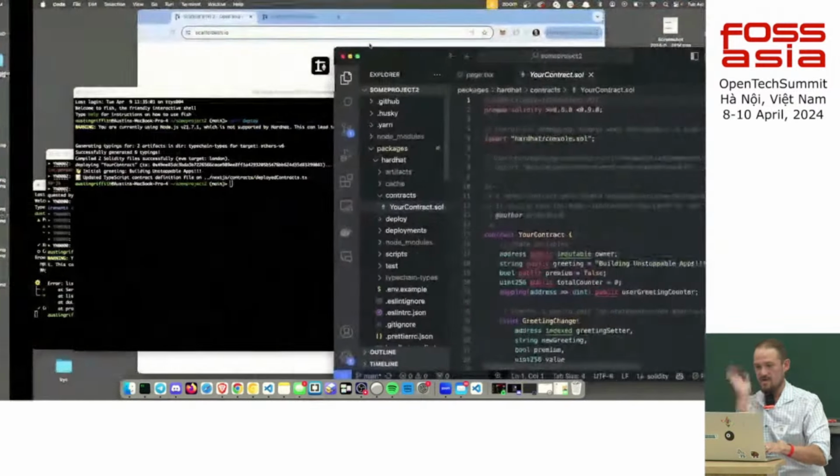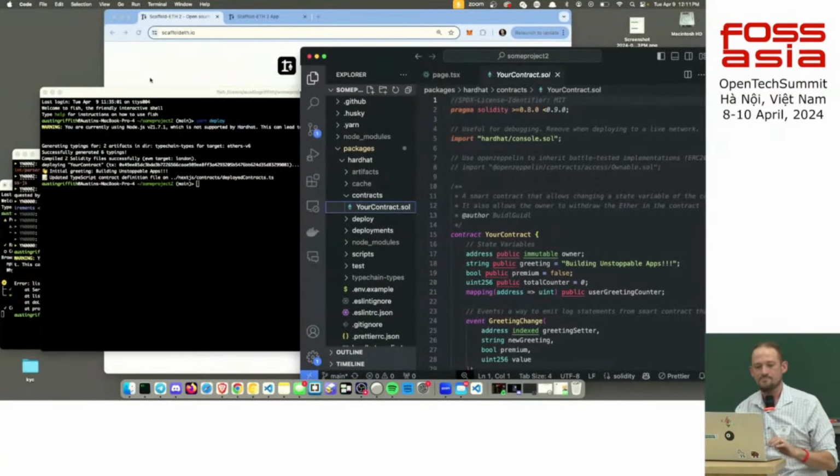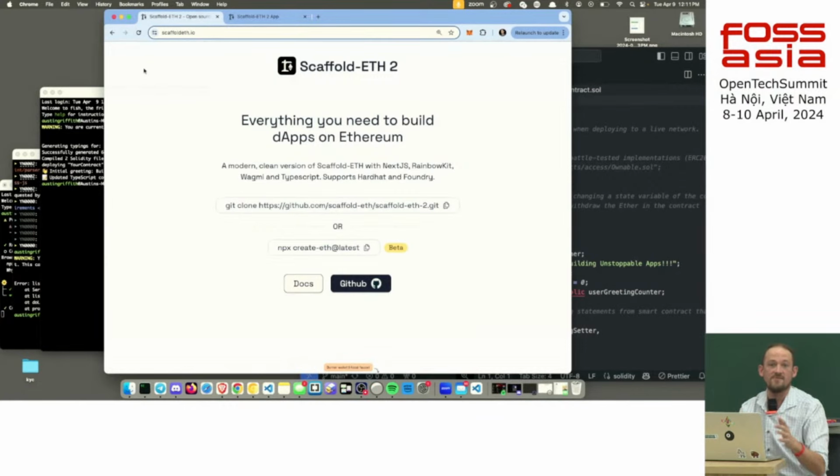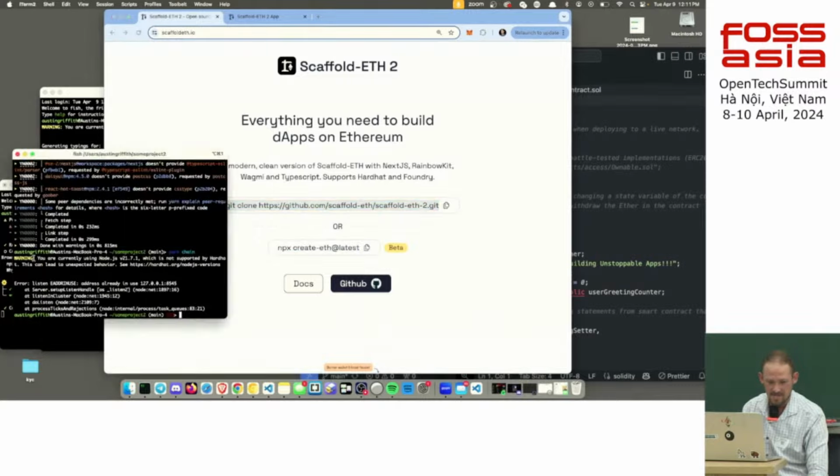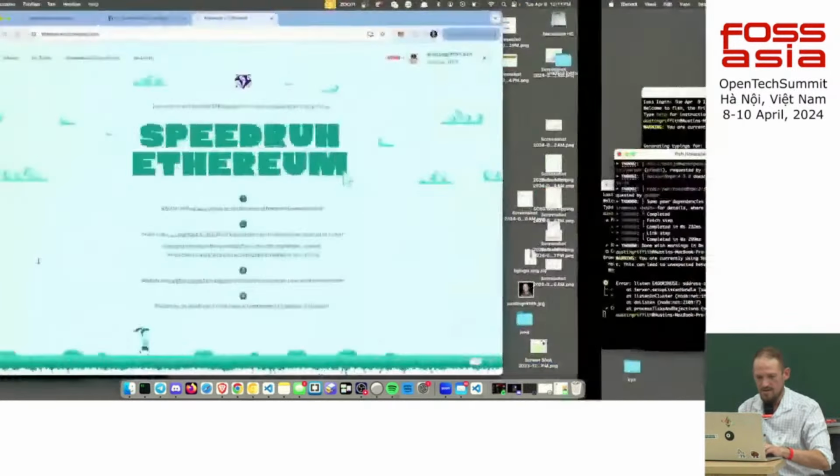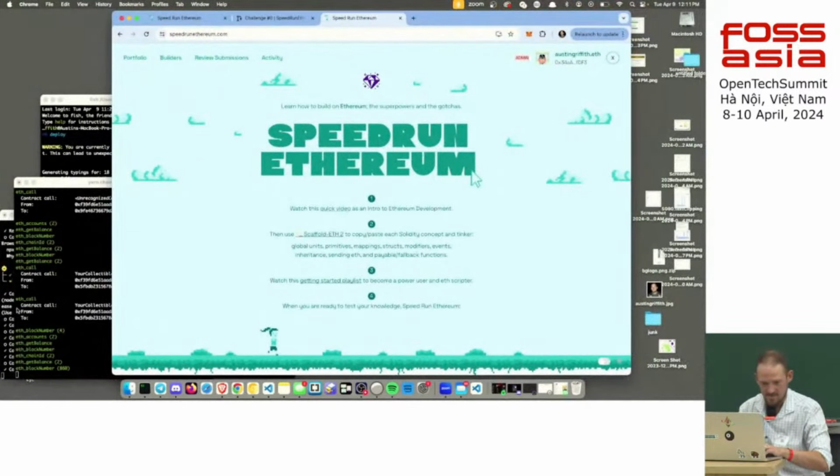Let me now pull up Scaffold ETH. Okay, so moving on, Scaffold ETH is a tool to help you build apps. It's going to be the underlying technology for all of the things that you do when you're doing the speed run. We'll build a couple different apps and we'll use Scaffold ETH each time. You can run npx create-eth, or you can just clone Scaffold ETH. I think I've cloned it down here already. I might need to kill something else to get this to work.